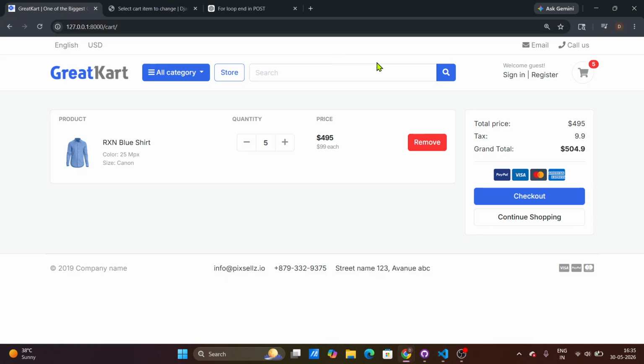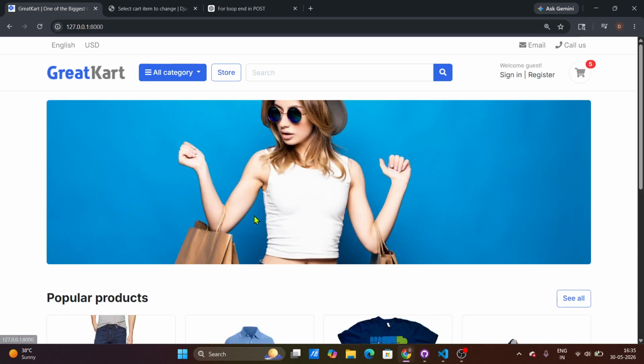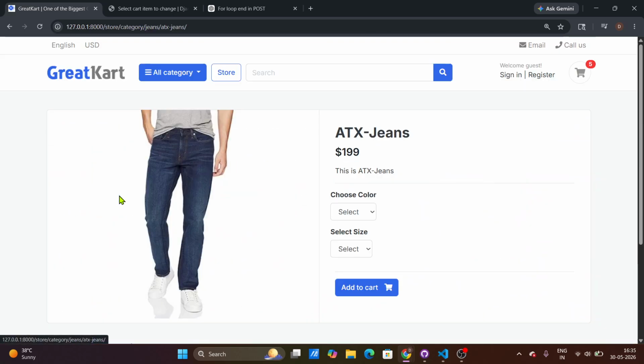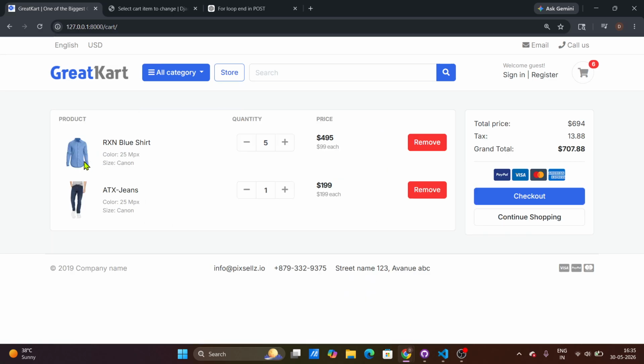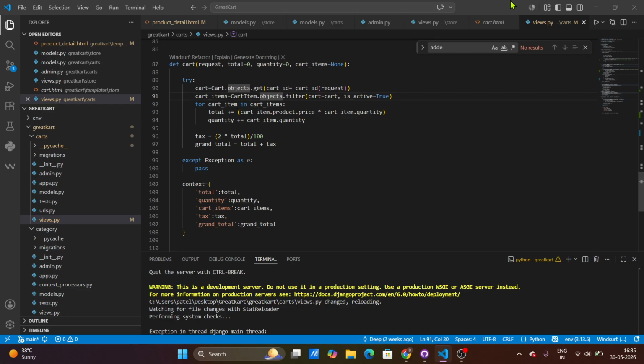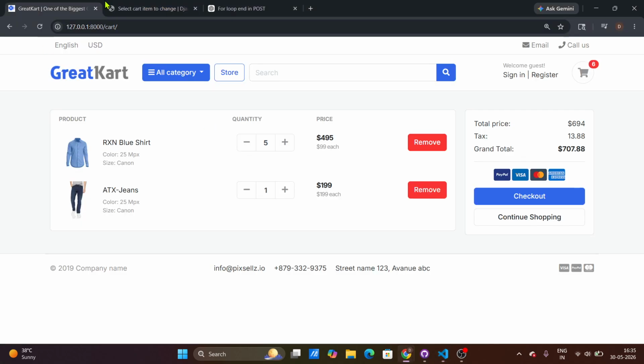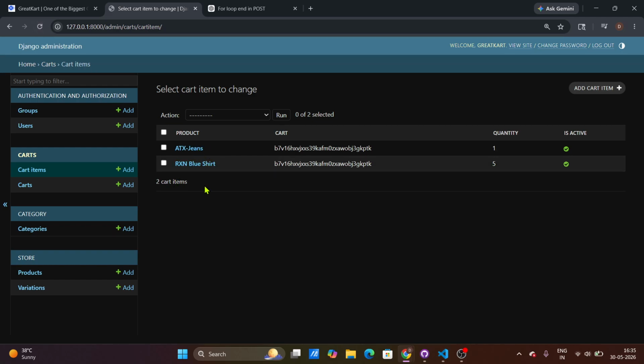If we add another product, let's add this jeans green, you can see there are two products here. Why? Because then inside these cart items we have two products like this.